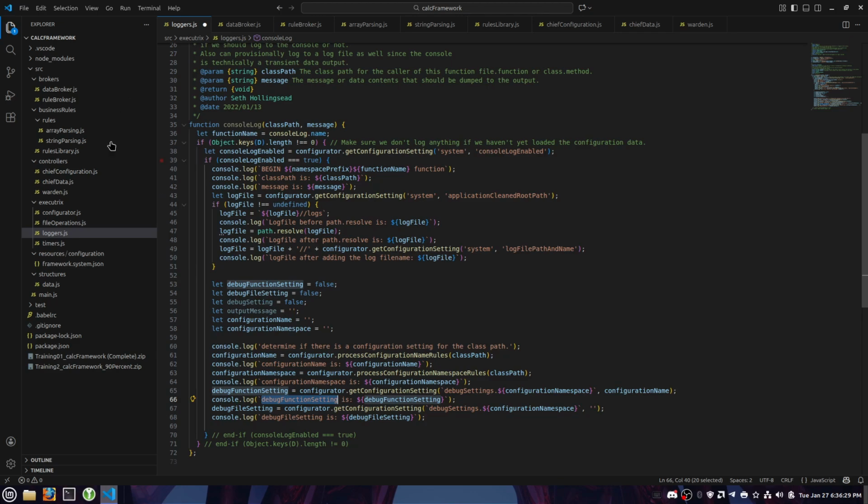But it also lets me do it at the file level. You got a lot of files here. You got data broker, rule broker, array parsing, string parsing, rules library, which doesn't really do much. You got the chief configurator, chief data, warden, configurator, which we're not going to be able to do much with. You got file operations, you got timer.js, there's data.js, which you're not going to be able to do much with.